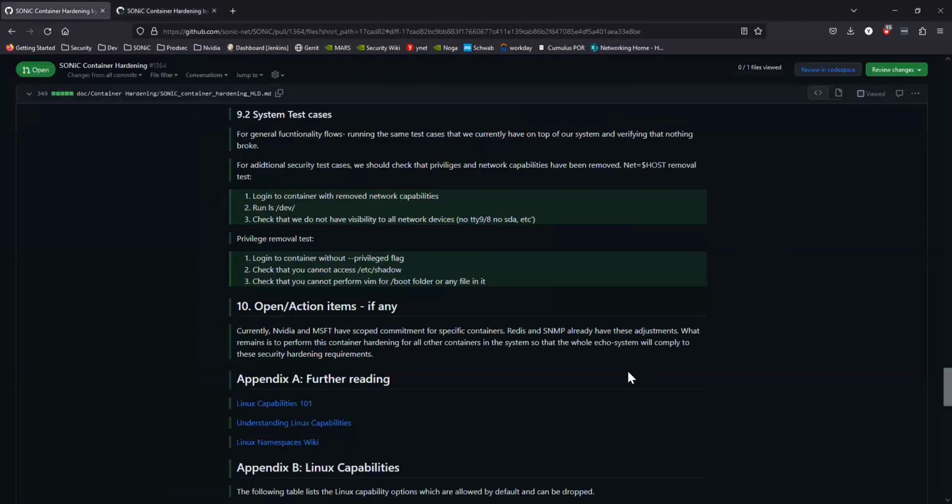Would it make sense to add something similar? Over a period of time, I think the goal is to reduce the privilege mode for most of the containers, right? Maybe there will be some exceptions. So maybe you can have those containers which are exceptions, but flag in a way we can identify other containers.